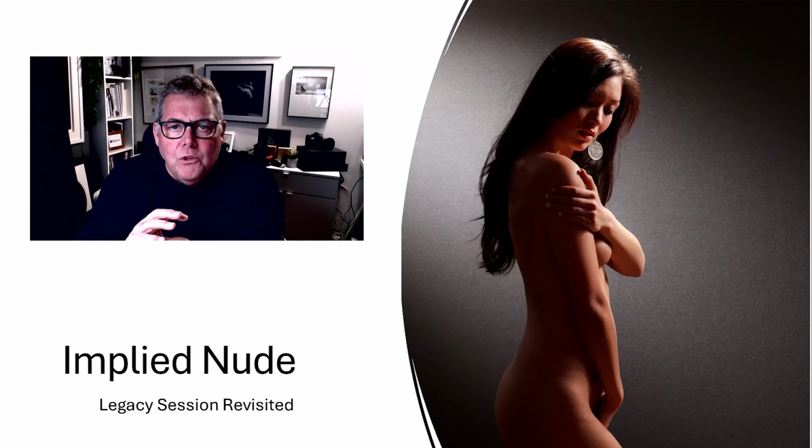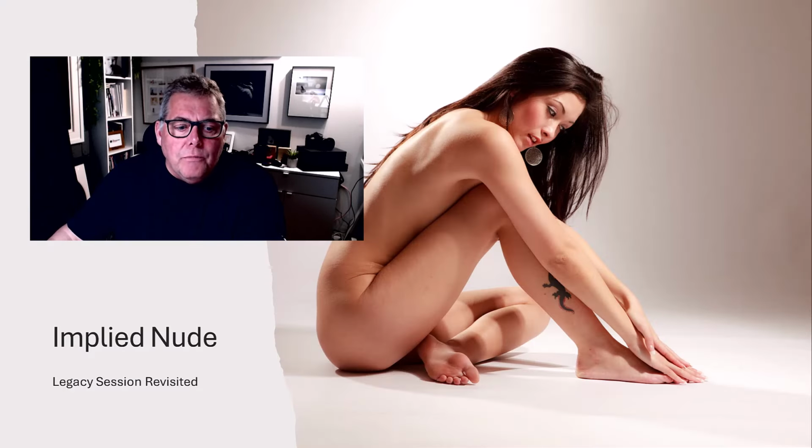The more you turn the body around towards camera position, obviously the hands and the limbs are going to take a little bit more control. What I usually do is use the back arm to hide the breast nearest to us, and then I'll use the front arm to disguise any visibility of the groin. Usually though, the front leg, if it's bent at the knee, you'll basically hide the groin no matter what, so then you can just concentrate on covering up the breast. But that's a nice simple setup to begin with without any real experience in boudoir or implied. You can show this to a client and you can get it done. Remember, to turn the client away from camera position, get her to readjust her hand positions, and then turn back towards the pose that you want them in as far as the position is concerned.